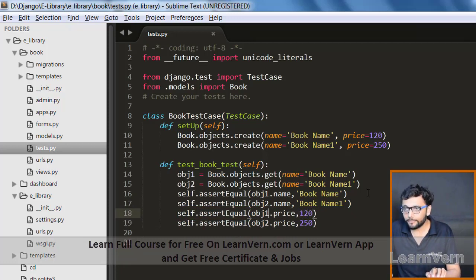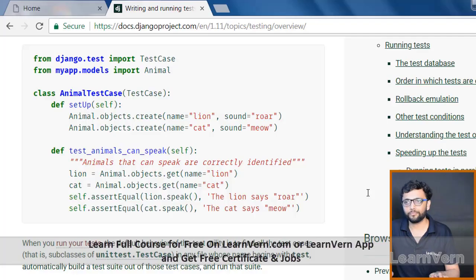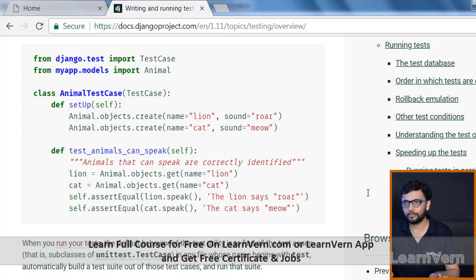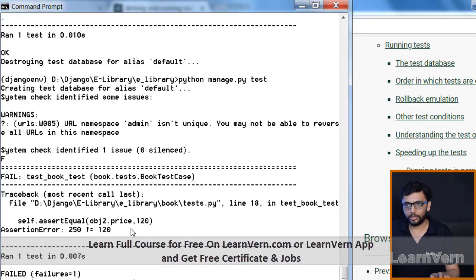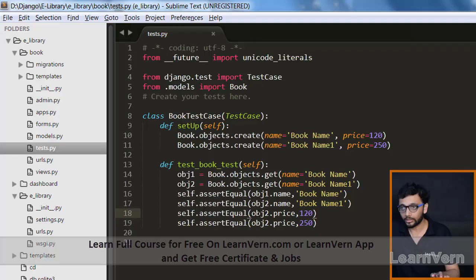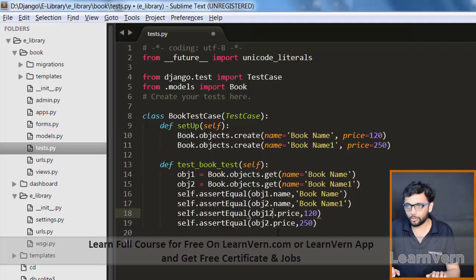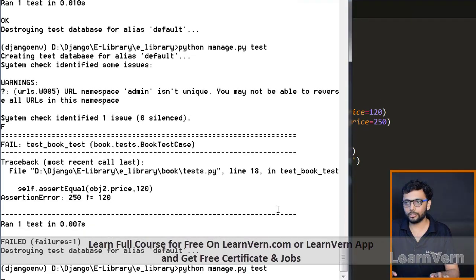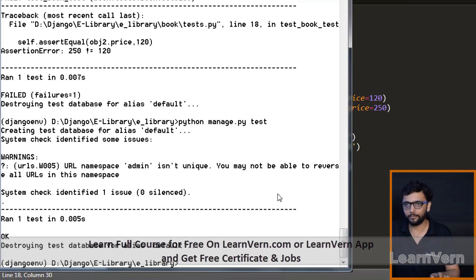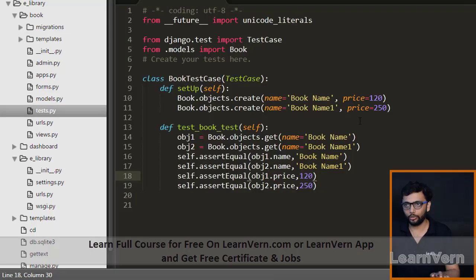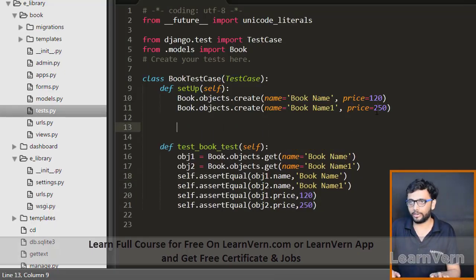If we provide object2.price over here and then run the test, it will show us an error because 250 is not equal to 120. This is just because we need to pass object1.price, not object2.price. So run the test again. The test case has run perfectly fine.